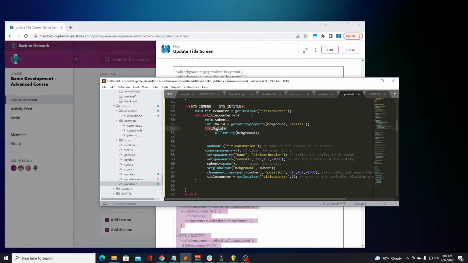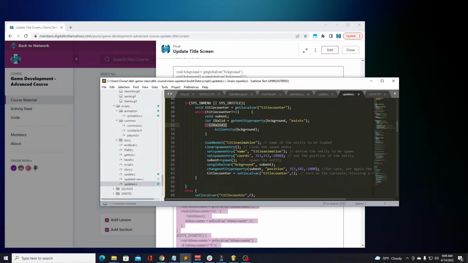When it's by itself, it's just saying, is this true? So if iValid exists, then kill it. We don't need it right now. So we're going to kill it if it exists. Kill entity. That means just remove it from the memory, because we're going to apply it again.